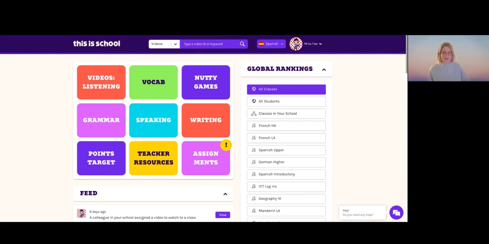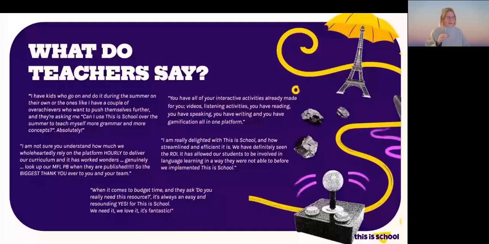I think it's really interesting, the point about gamification as well, because something that I know we've talked about recently is we've actually had a school report back that even their students who are no longer taking languages still want access to This Is School, because they still want to play the games and they still want to do the activities and the exercises, because that gamification is just so inherent that it's fun and it means that they are actively engaged in their learning and wanting to drive it forward for themselves.